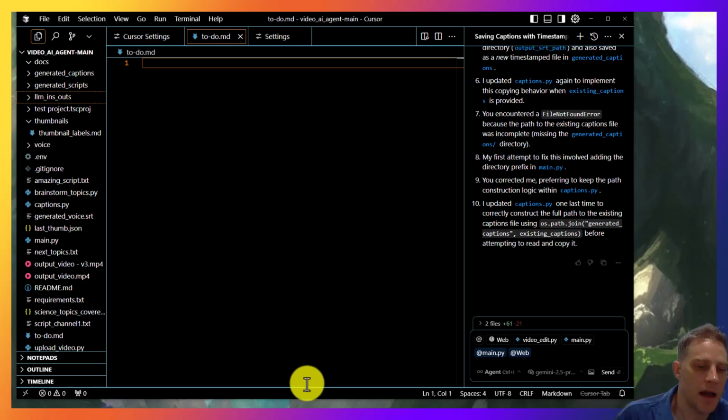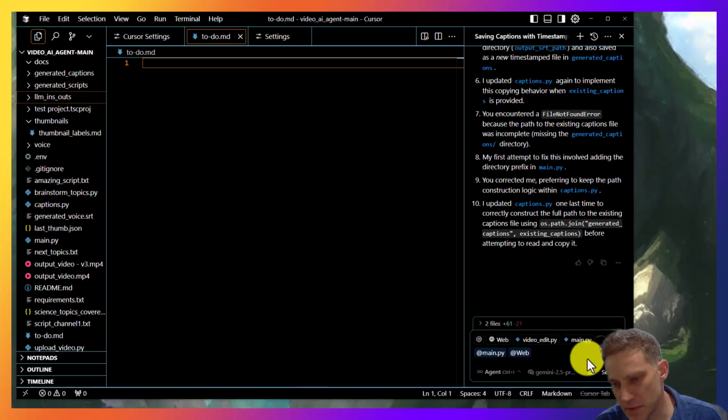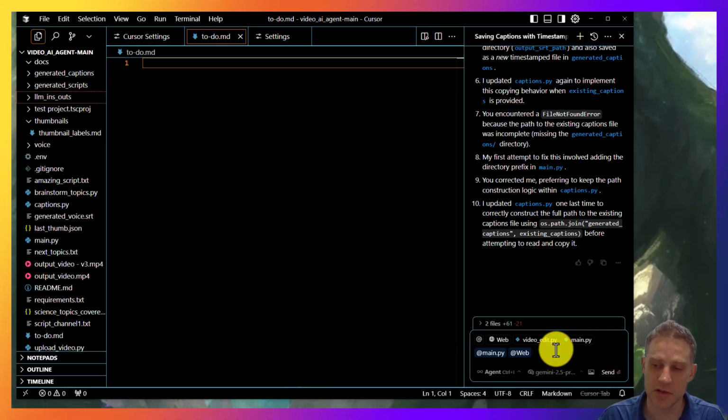Another tip that I got from somebody else, but that I think works really well: some of the challenges with Cursor and any of the AI platforms is you try to debug something and it gives you the same error over and over again, and it keeps saying, hey, okay, I know what the problem is, and then it doesn't solve it. Hey, I know what the problem is, and doesn't solve it, and you go into a loop. So again, getting more debugging information, sometimes that can solve it. Switching models, sometimes that can solve it.